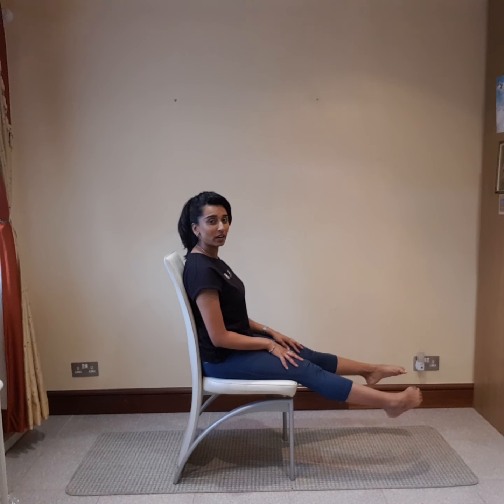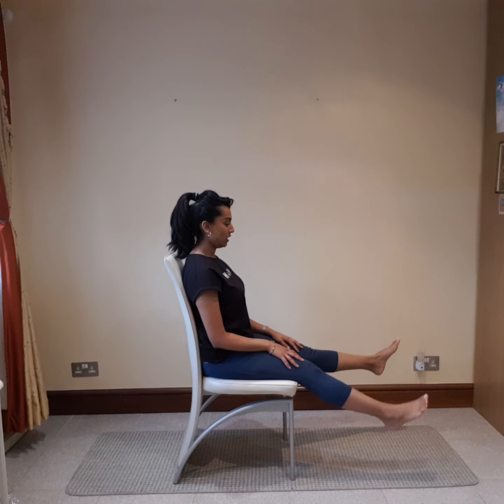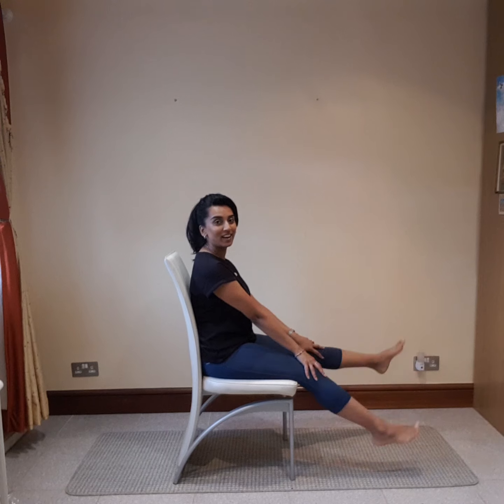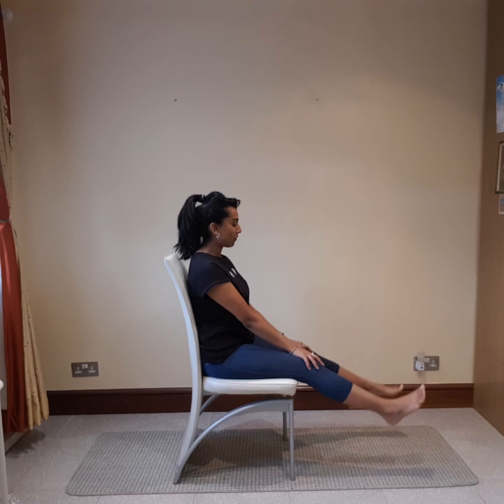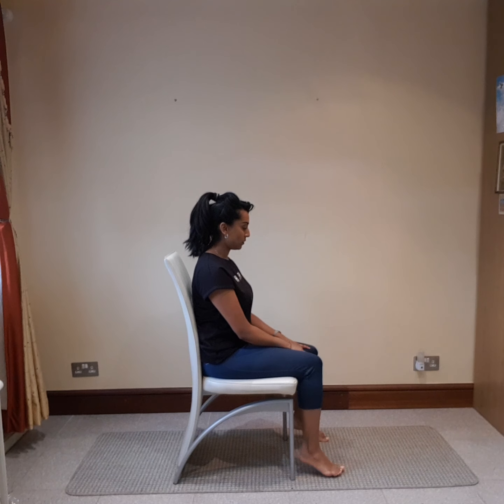And again, these muscles can get very, very tight when we're doing long periods of sitting, okay? So up and down, just warm them up, okay? Imagine you're paddling in a pool, and then just give them a little wave with the toes on the floor, okay? You can do that, get them nice and warm.